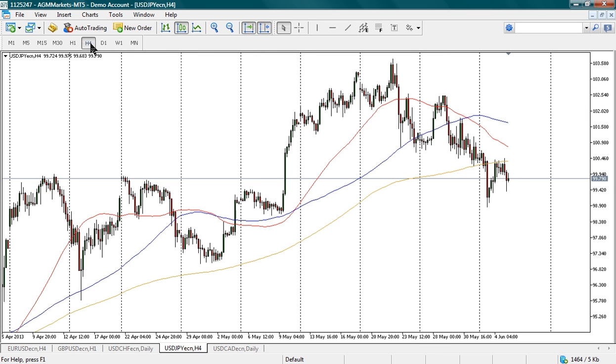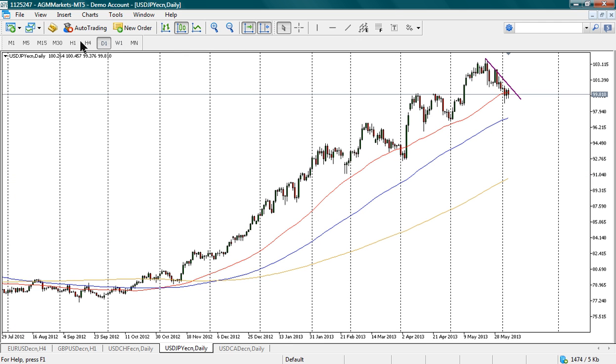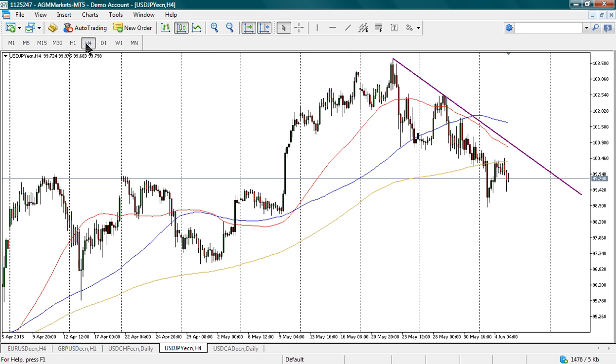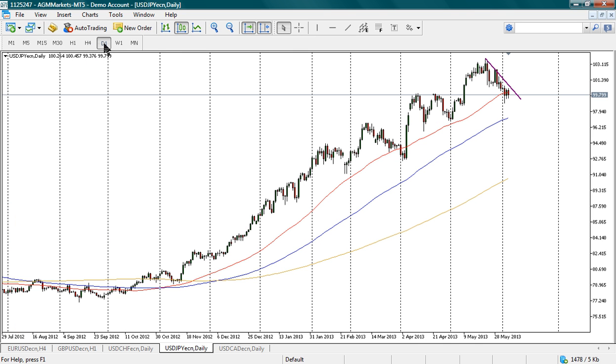In terms of the shorter time frames, on the 4 hour, there's a decent little trend line resistance playing out, but it's not a massively interesting chart. The dollar yen is of interest, but it's just not a lot of intraday volatility. Much more interesting charts out there in my opinion, but it's all about the 100 level really. It's pretty much sitting just below at the minute.